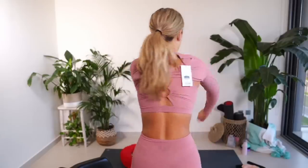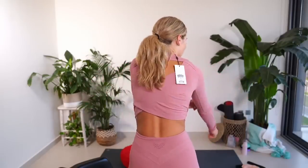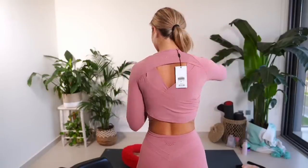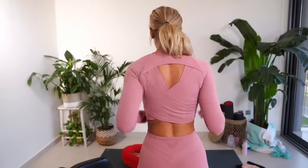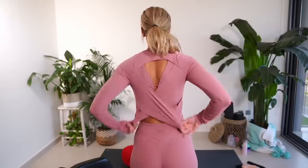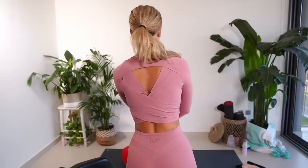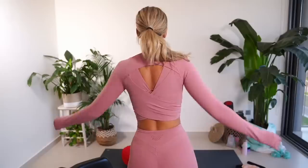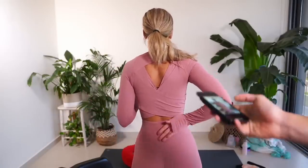I'll show you from the back so you can see what it looks like as I'm putting it on. Alex will probably tell me off for having tags hanging out. Or am I good? Yeah, it's hanging out everywhere. Well, that one's gonna hang out. Is there more? Nope, that's all. Okay, cool. So that's what the back looks like. I haven't actually seen that on myself. So what do you guys think? I'm sure you will tell me. But that's the back of the leggings.